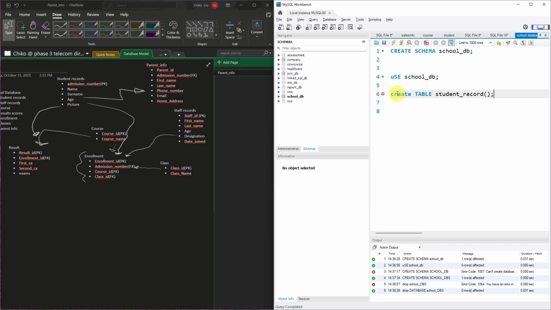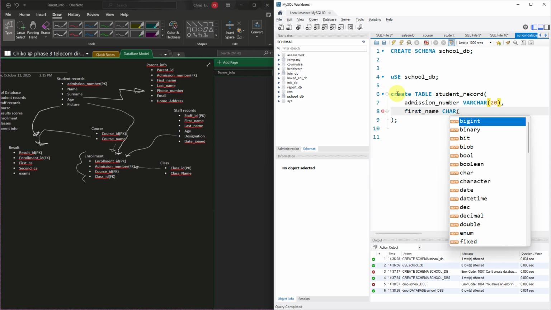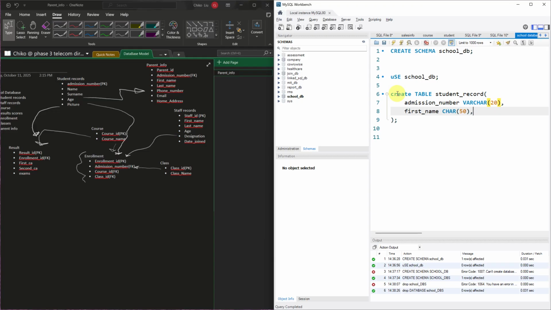I'm going to enter my parameters here. So what is the first column? I have admission number. We can see it is a variable character and we can put the different sizes. First name is a character, we can put 50. How can we differentiate between variable and character?